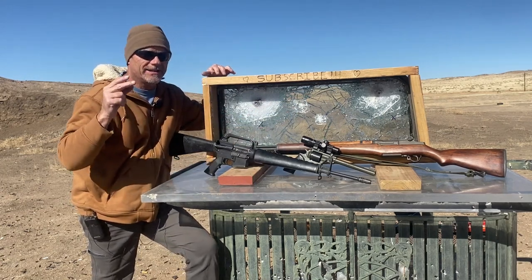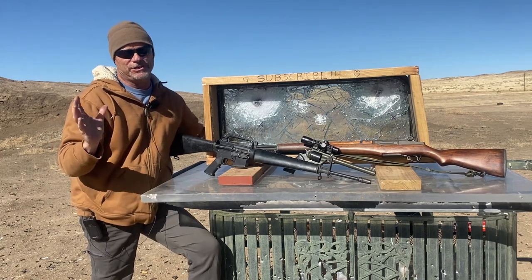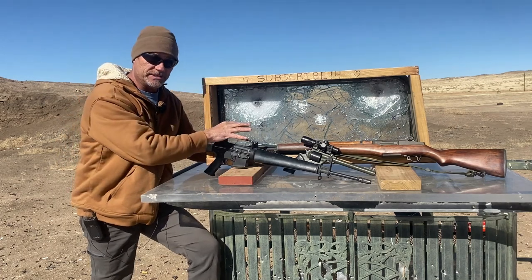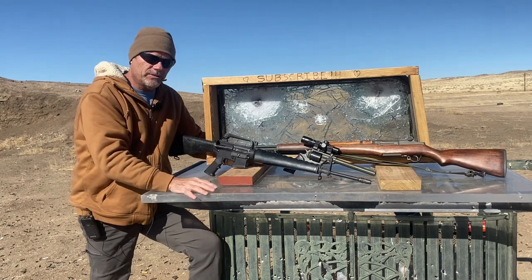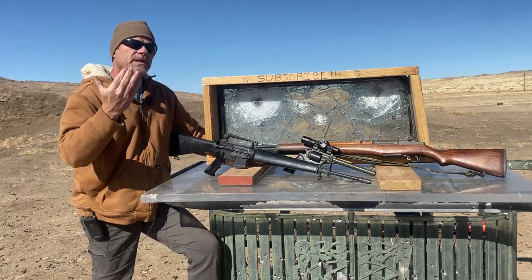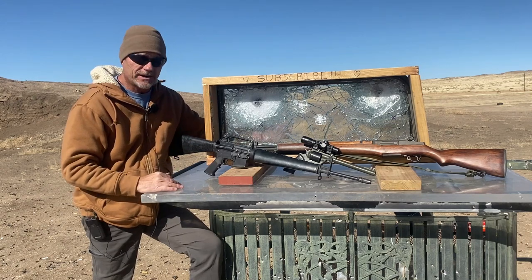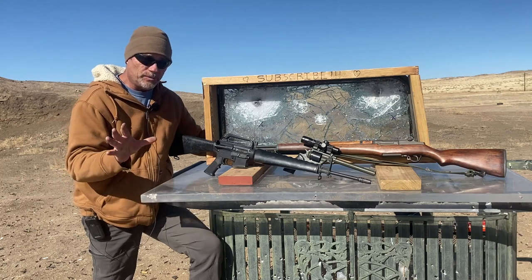They actually shot at the same time. It was amazing. We didn't even know they shot at the same time. The timing was so perfect, and they did that on another piece of glass. Well, anyways, we were gonna throw this one away, and we said, hey, you know what would be a pretty good test is let's see how well ballistic glass, this is out of a Humvee, so it's about 2.5 inches thick or so, still protects.